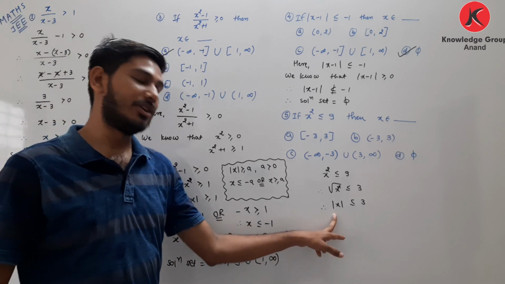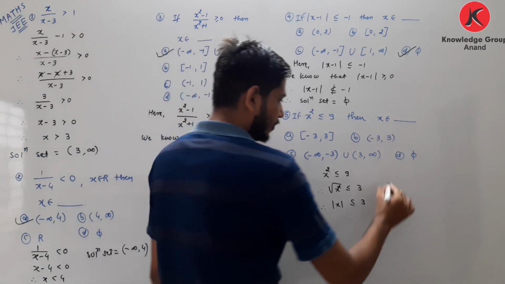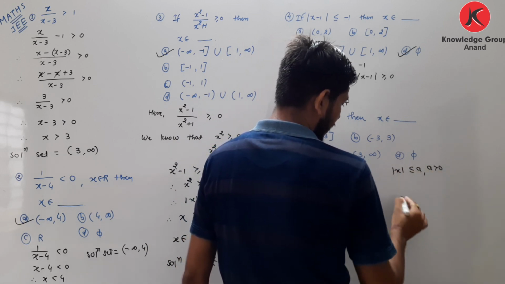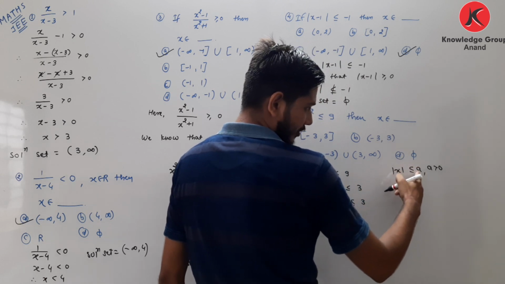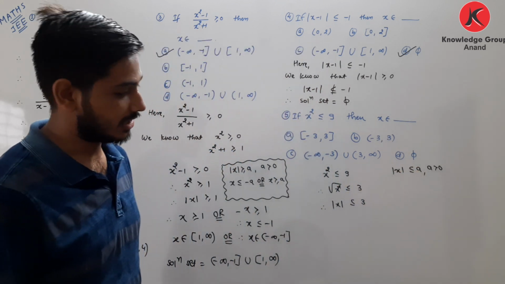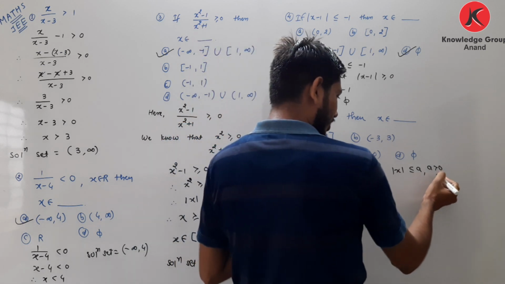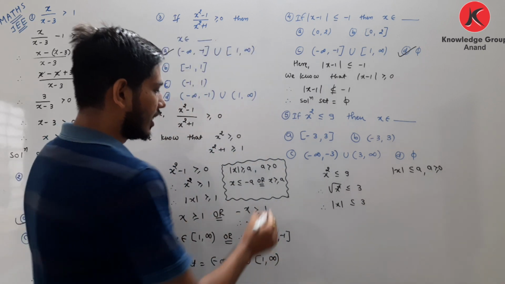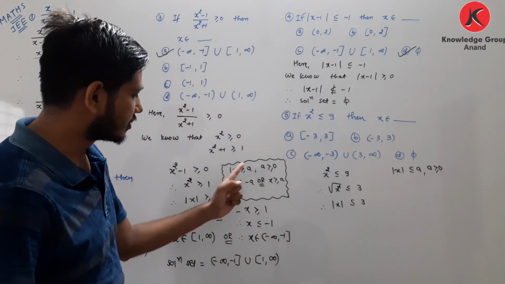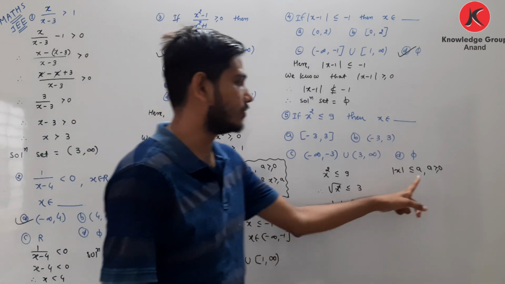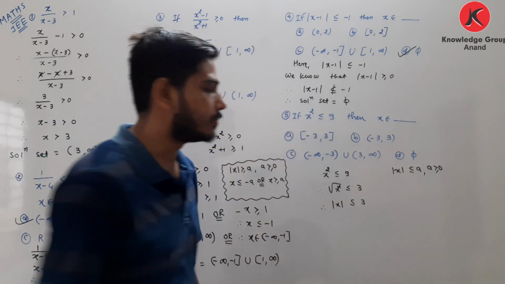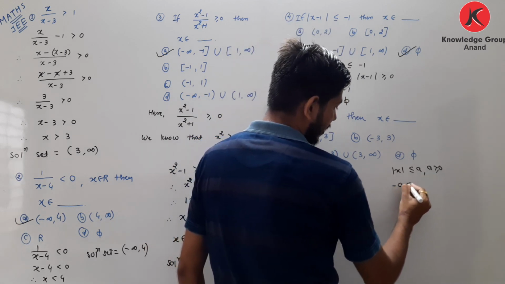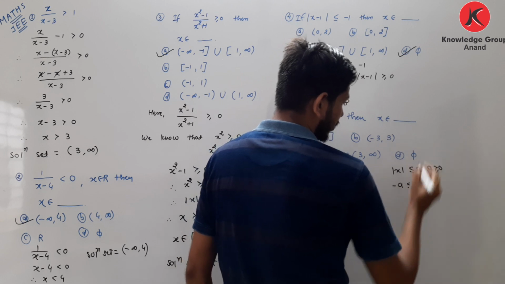Now, we know that if modulus of x is less than equals to a for a greater than 0, a positive term, equals to 0 is also possible, it works for greater than or equals to 0. So modulus x is always less than or equals to any positive or equals to 0 number. Then we can write minus a less than equals to x less than equals to a here.